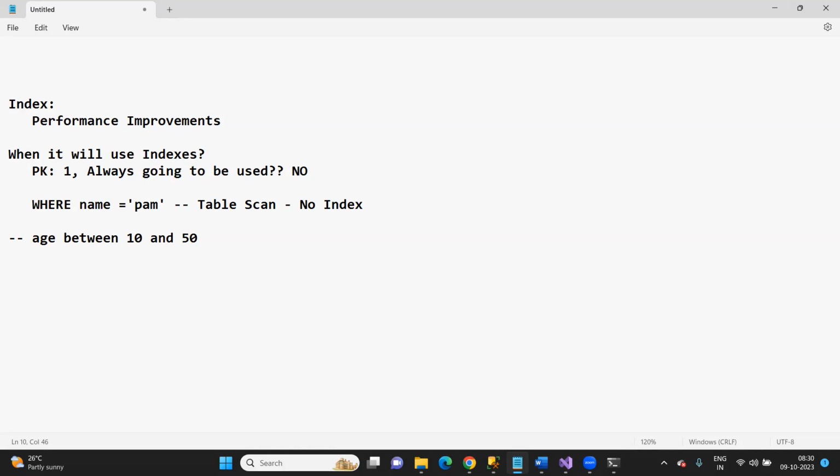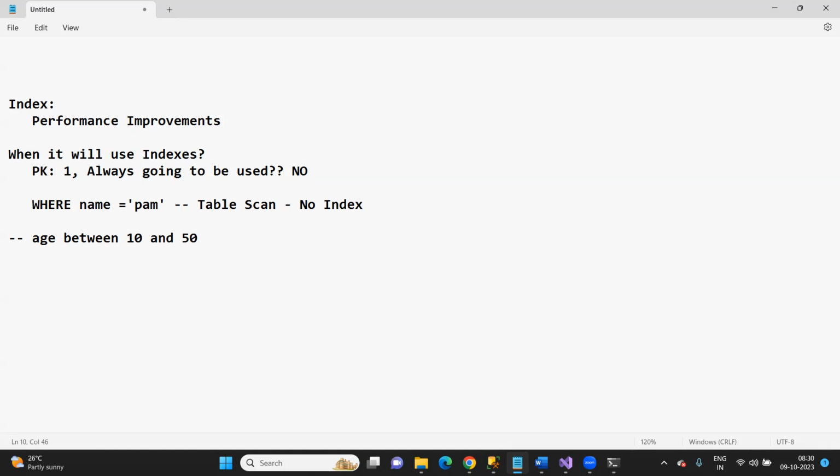Right? It will check whether this is available, that is available or not available. So in that case, it is something like if you are having a book and you do not have the indexes and you want to search a particular content, then what you need to do? You need to check from the starting to the end. Wherever this content, how many times this content is available inside this book, that you need to check one by one, each and every page.